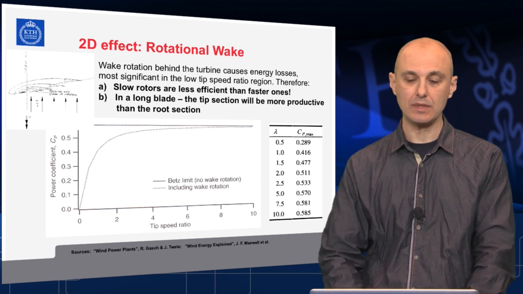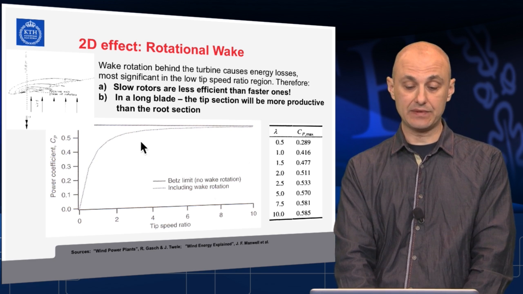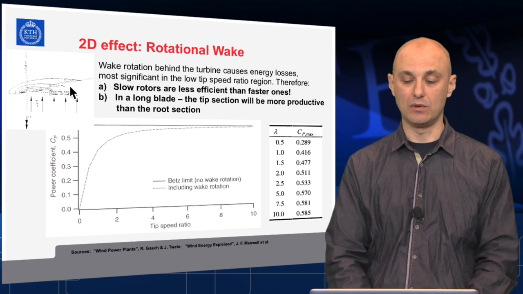The rotational wake, we already looked at it very quickly. Please don't forget that it shows us that there is a practical limit far below the Betz limit when a wind rotor is rotating slowly. The blade, especially towards the root, is curved. If it's properly dimensioned and properly facing at the proper angle of attack to the apparent wind, it would mean that the wind coming from here would inevitably be deflected when it reaches the blade and exerts pressure or forces on it.